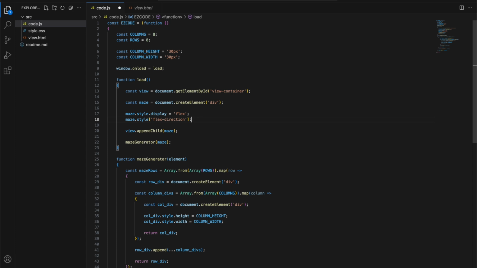And so we're just going to say equals, and we're going to say column, because that's the direction that we want. We want the rows to stack one on top of the next one. We don't want it to go in a row, which is the default behavior for Flex.